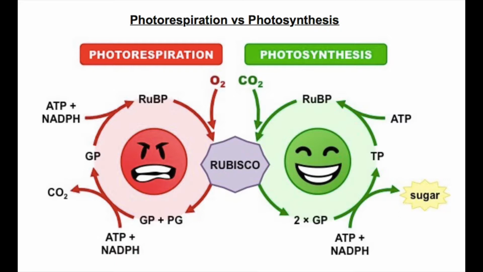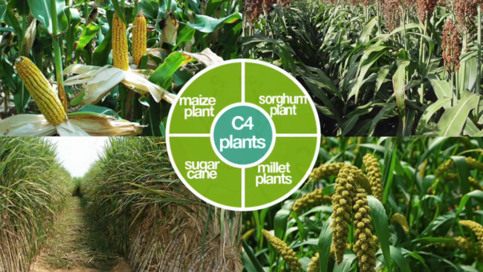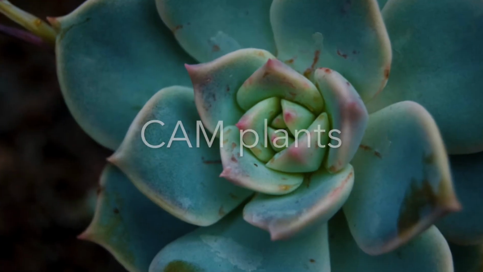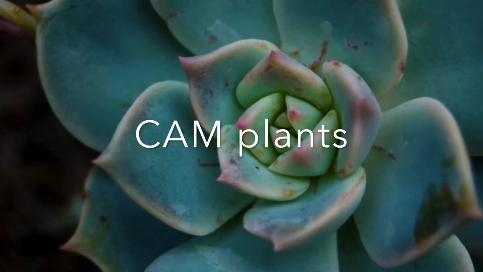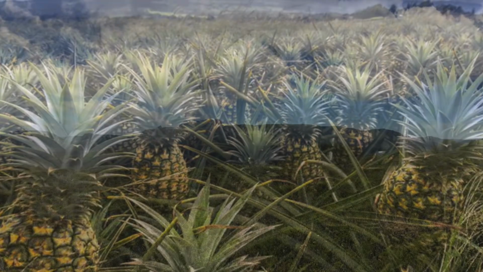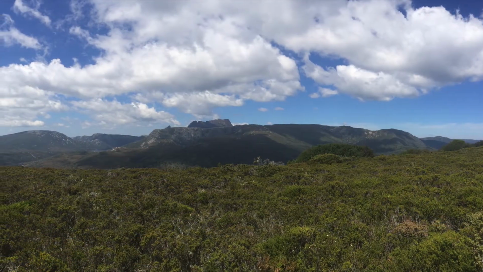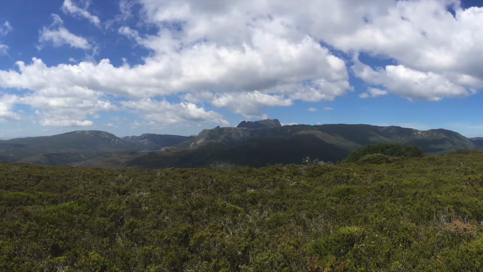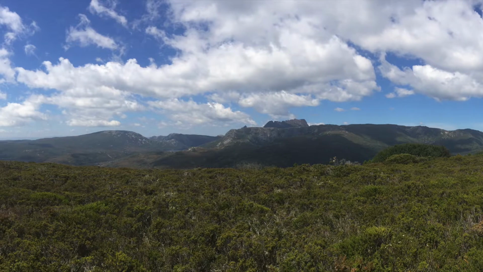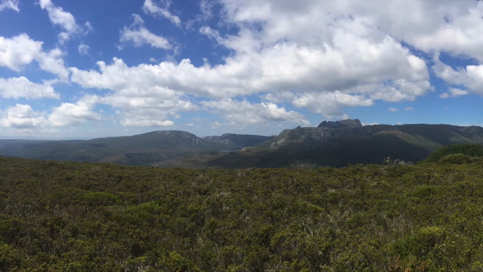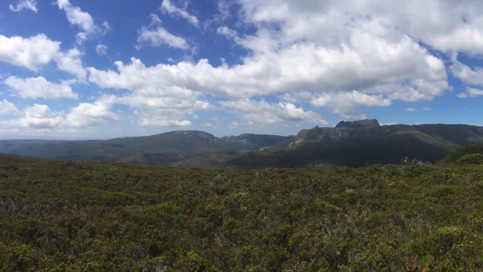Some plants, unlike wheat and soybean, can escape the worst effects of photorespiration. The C4 and CAM pathways are two adaptations that allow certain species to minimize photorespiration. All plants ingest atmospheric carbon dioxide and convert it to sugars and starches through photosynthesis, and they do this in different manners, including C3, C4, and CAM pathways. The specific photosynthesis method or pathway used by the plant classes are variations of a set of chemical reactions called the Calvin cycle.